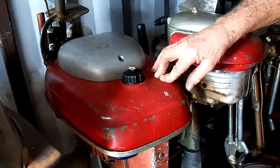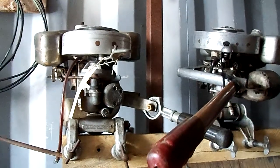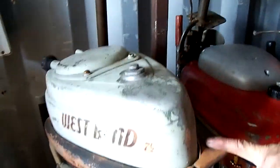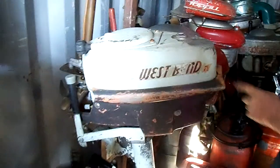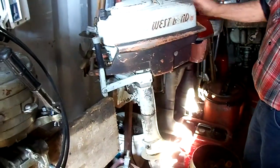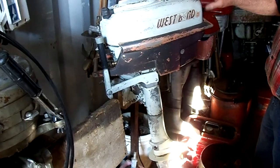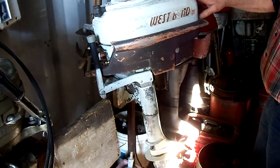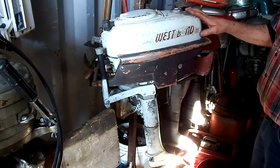They perform really, really well. And then there's the West Bend. Those are rare. Pretty cool. Same as the Elgin, but West Bend made the Elgin, and those things are West Bend's own brand. They're unusual. And I don't remember running this motor, but there's no reason it won't, because it's all intact and it turns over and it's got compression and everything.